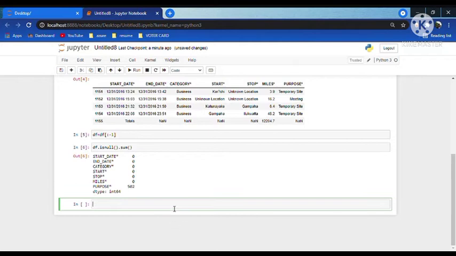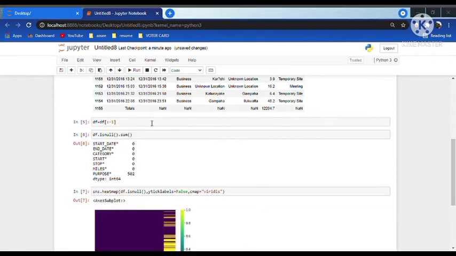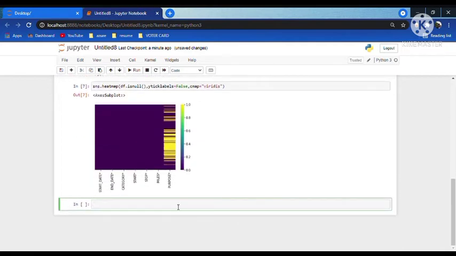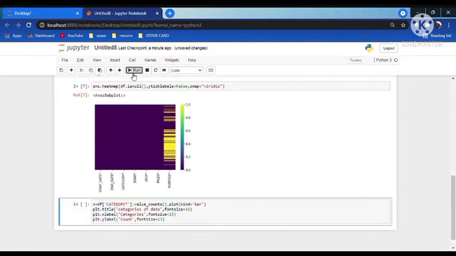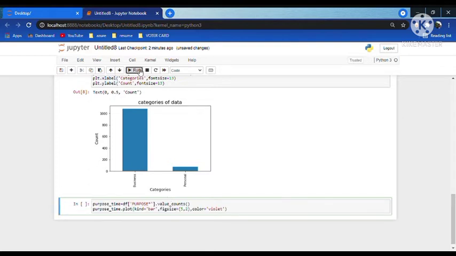The graph that we are extracting now is for the number of cabs versus the purposes that the cabs are being used for. This graph will show the number of purposes, and this next graph is between the business purposes and the personal purposes, and the number of cabs that are used for those purposes.